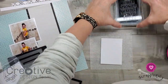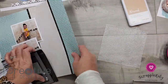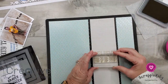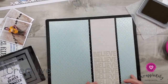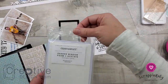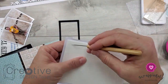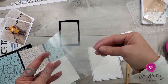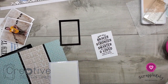For this sentiment, I'm inking it up in intense black and it says: 'You're braver than you believe, stronger than you seem, smarter than you think, and loved more than you'll ever know.' I've just stamped that down and now I'm going to start stamping 'believe' up and down this little lighter piece of pattern paper, inking it up in almond. I started in the middle and then went all the way to the top — that way the top and bottom are pretty evenly spaced. Here's where I'm pulling in that foam for our rectangle shakers. I'm separating the frame using my paper piercer. This foam has three different sizes for shakers and they match perfectly with our thin cut shakers for the rectangle shape.